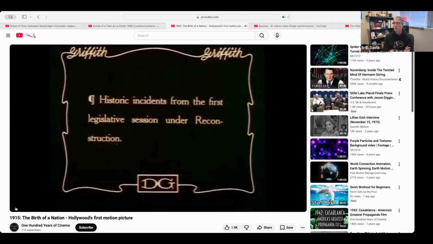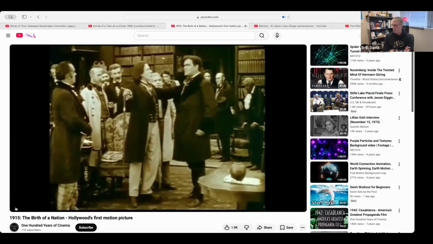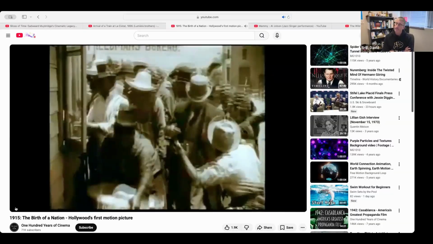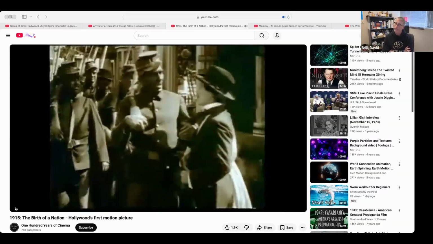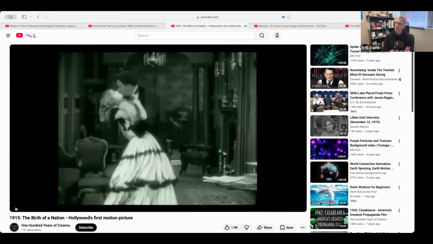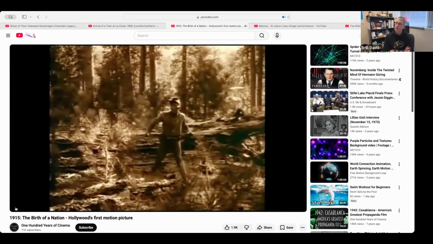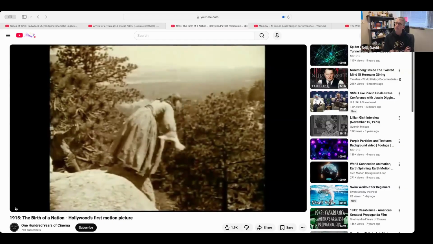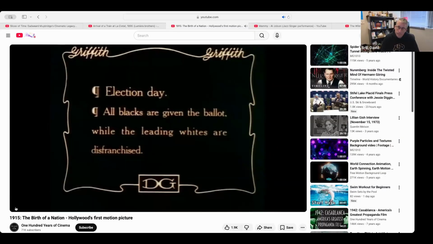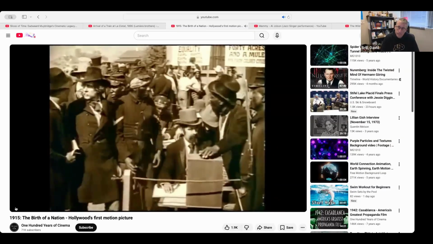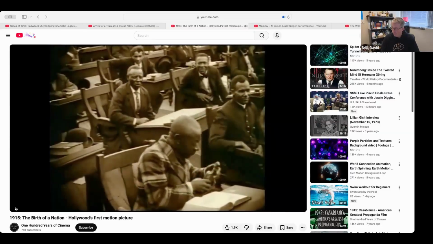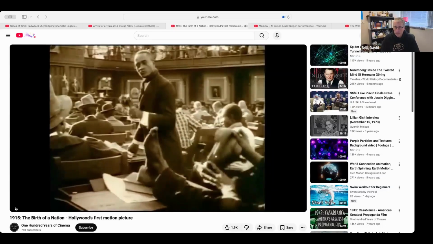The second half of the film focuses on the reconstruction of the South after the war and the glorious origin of the film's supposed heroes, the Ku Klux Klan. The film shows South Carolina just after the war being occupied by black Union soldiers who push white people off sidewalks and are sexually aggressive towards white women. In one scene, a young white girl jumps to her death to avoid being pursued by a black man who is looking to force her into marriage. Black supremacists rig an election by intimidating white voters and stuffing ballot boxes, and the newly elected black legislators are depicted barefoot in the State House of Representatives, drinking whiskey and eating fried chicken.